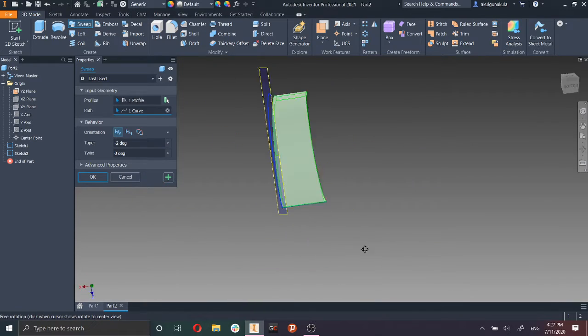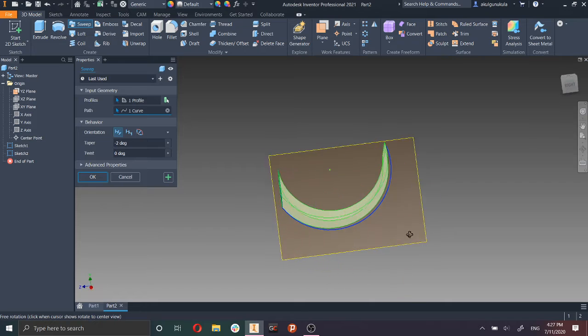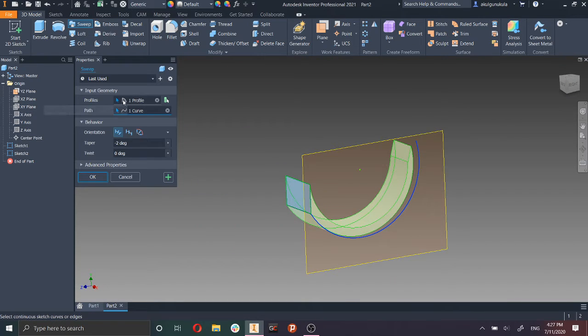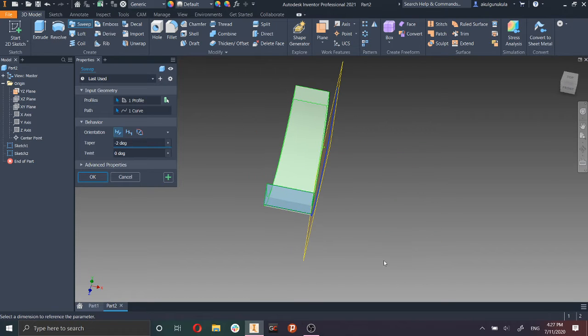It already chose the main surface that's going to be extruded, the profile, and then the path, which is that curve. There is this taper tool where you can taper how you want it to go, whether it goes inward. Zero will go just straight through, and positive will be, oh, I think it goes up to 5.